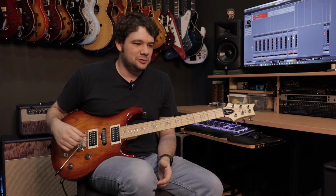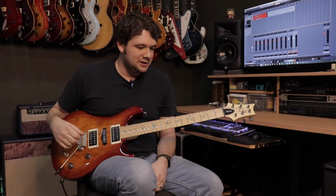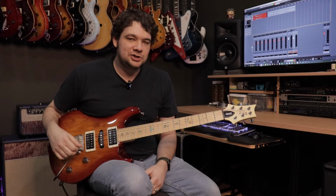But this guitar is one of those guitars that the pickups are balanced really nice and they work together very well. And so you get a nice, clear, kind of chirpy tone, which I think sounds really, really good. So let's check out our neck humbucker.